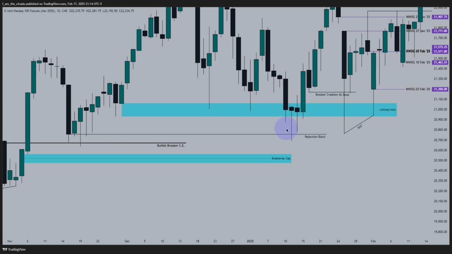As we went lower, the time where we started to reject off of this, we started to push through this mitigation block. Notice we also moved into a rejection block that was held once before, which was also a movement off of a bullish breaker. And as we know, bullish breakers are basically engulfed order blocks. This whole move lower here also becomes a propulsion block. More specifically and more narrowed down, they're rejected off of the rejection block, but this is also more bullish support.